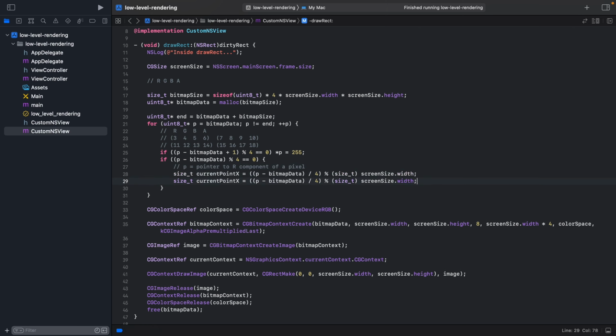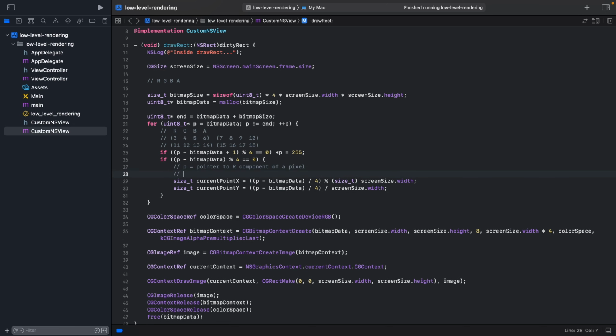So now we can do the same thing for the current point y: p minus bitmap data, divided by 4, and then I should just divide it by screen size width. Let's see on the example how that works as well. Say I now have this pointer to this 15th byte.